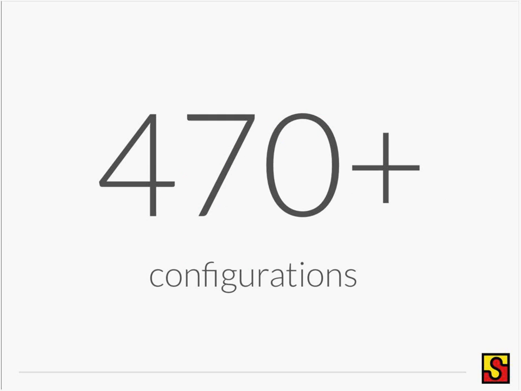The advantage is that you have close to 470 plus browser and OS configurations, including mobile platforms, to choose from. And the reason we add plus to that number is because this number constantly keeps growing as new versions and new platforms become available on the market. To give you context, when iOS 8.1 came out, that was available and supported in Sauce Labs within a week.